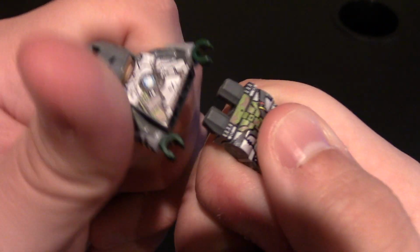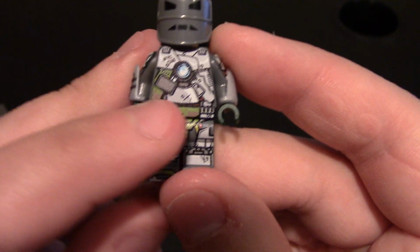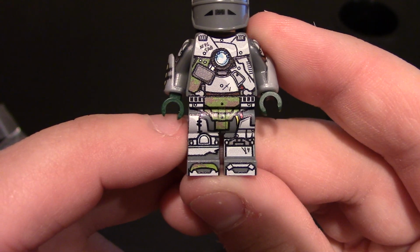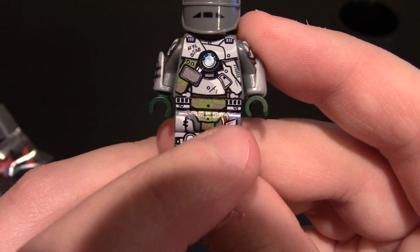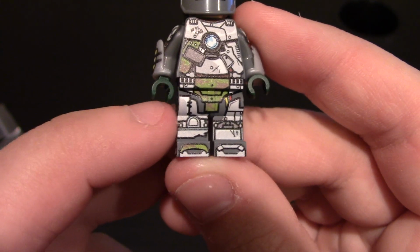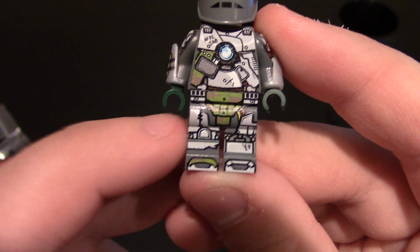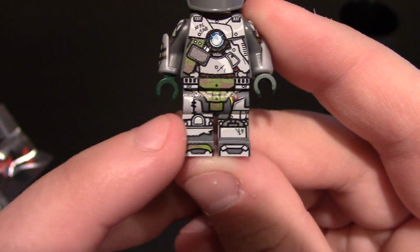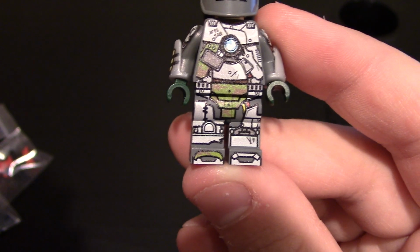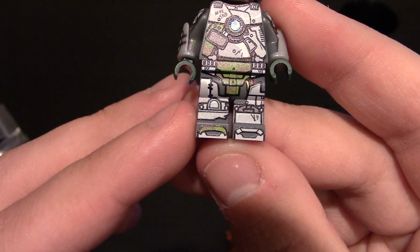Minifigure comes apart, does not hurt printing at all. So coming down to the waist and legs, you can see the armor does come down and continues on. Again, you can see it is the different colors, does have a shine to it, looks awesome. Coming down, you can see there are wires sticking from the legs and the groin area. You can see again more plate metal stacked on each other, screwed in, welded in, looks awesome. You can see where the knees would be. He overall just did a great job with this. Coming to the front of the feet as well, you can see he has the boots on.